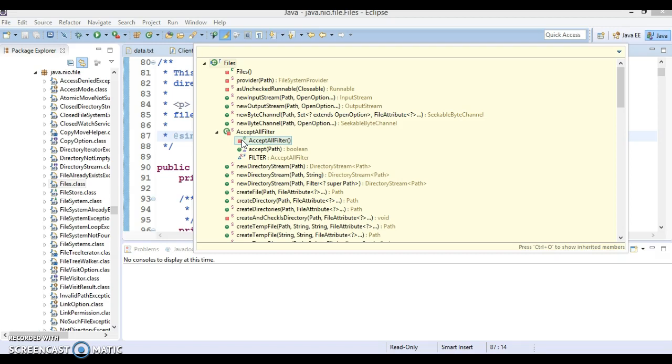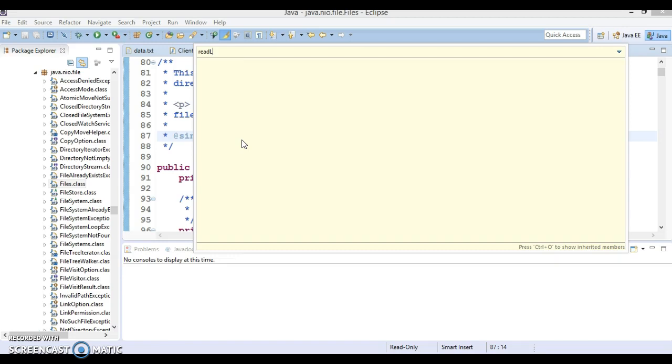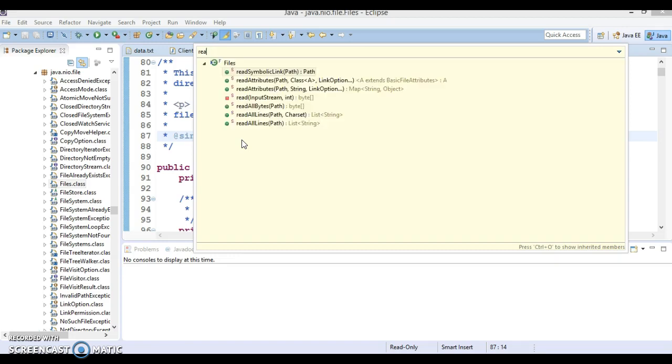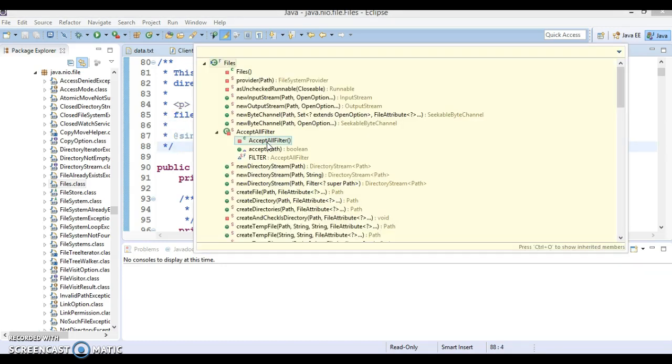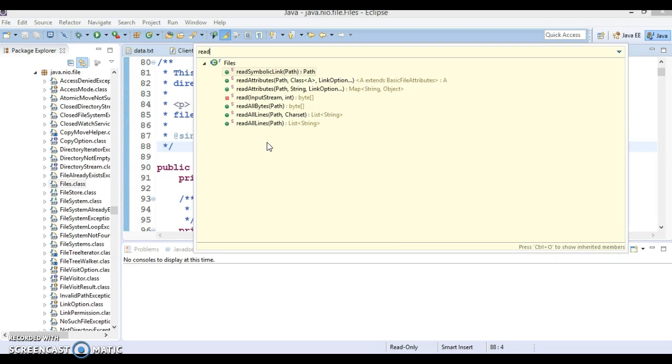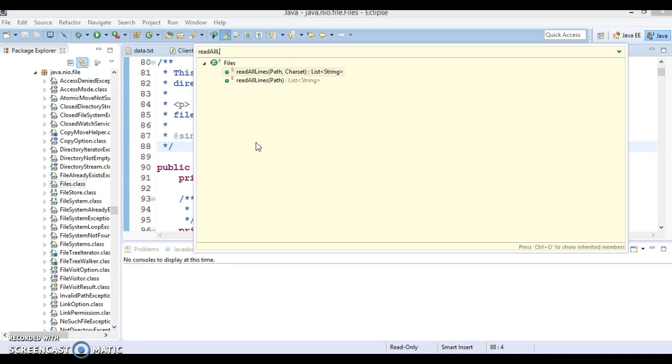readAllLines. So if you search for a method called readAllLines, sorry guys, readAllLines. There are two overloaded methods of readAllLines. The first method takes a path and a charset as arguments, and the second method takes only a path as an argument.